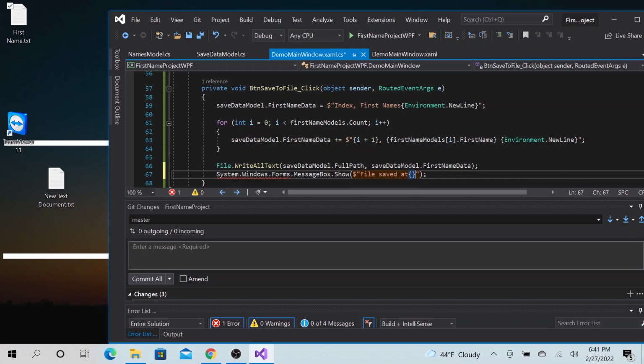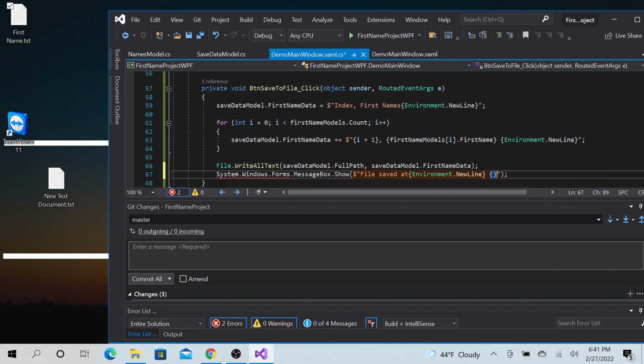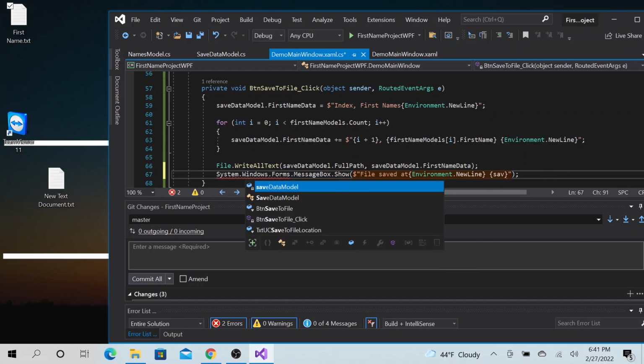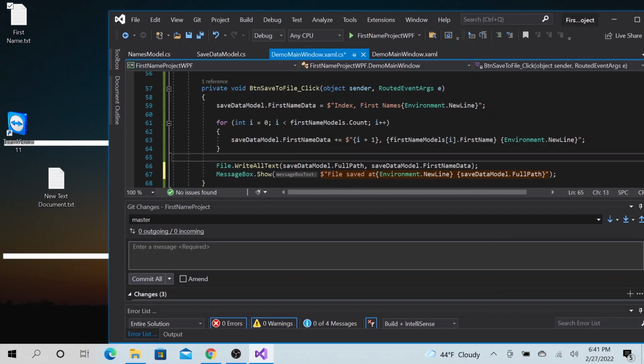Let's go ahead and give it environment new line, and let's go ahead and introduce the path, save data model dot full path. All right, so now it should behave slightly different. Let's remove this. We don't need that. All right, looks pretty good.